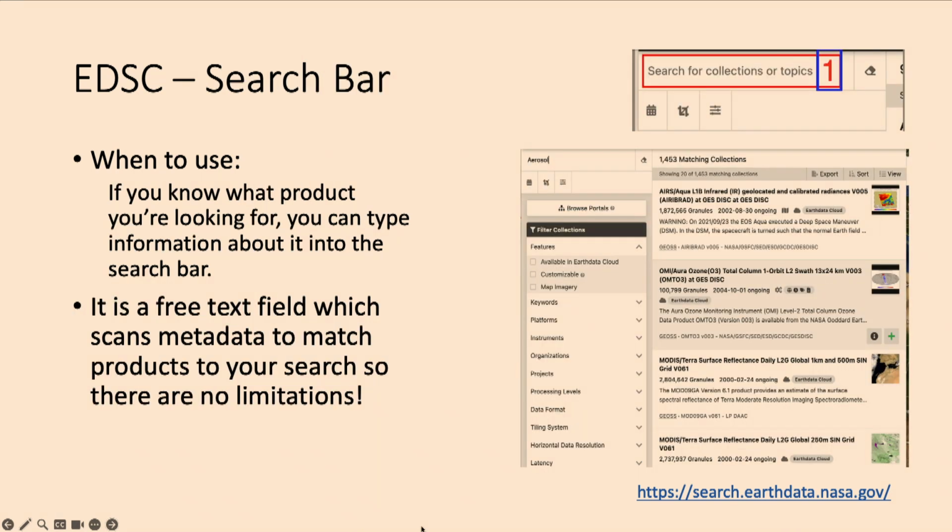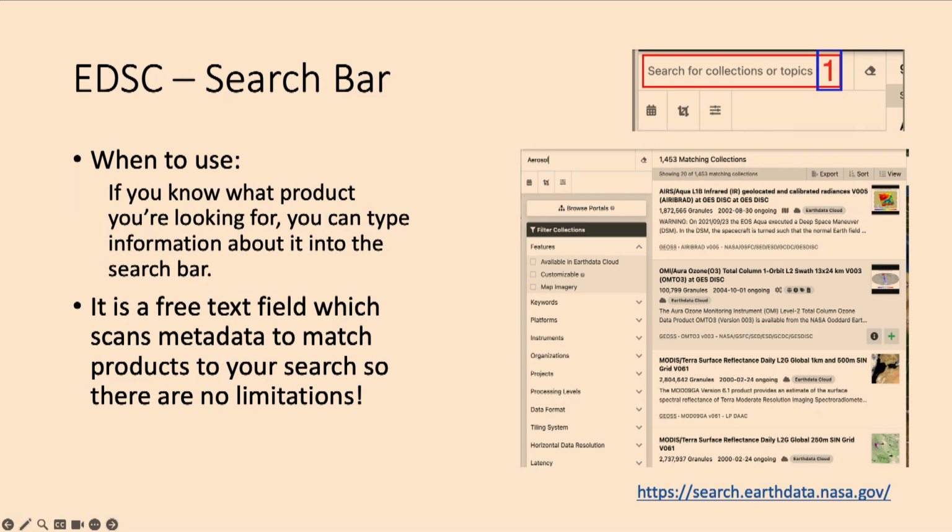Now, using the search bar, this is actually my favorite way to use Earth Data Search because it's free text and you can type anything you know about your data in that box, whether it's the name of the archive center or the name of a product, or even just one word that may be thematic, fire, or something like that. And it'll take that and give you back the results based on what you put in there.